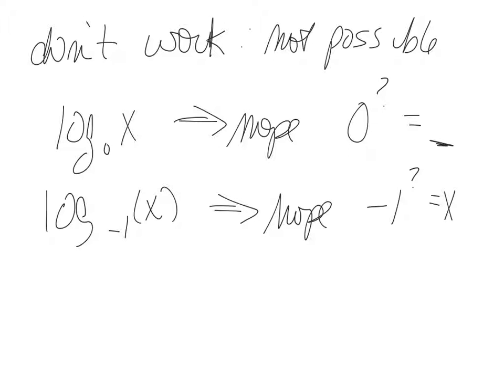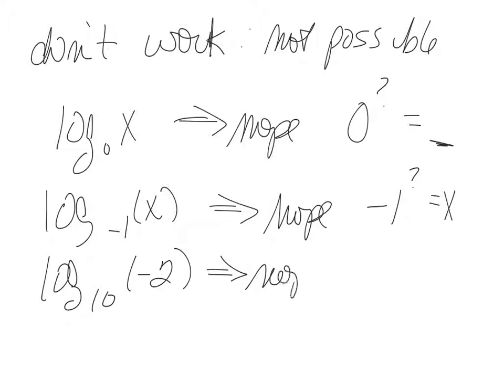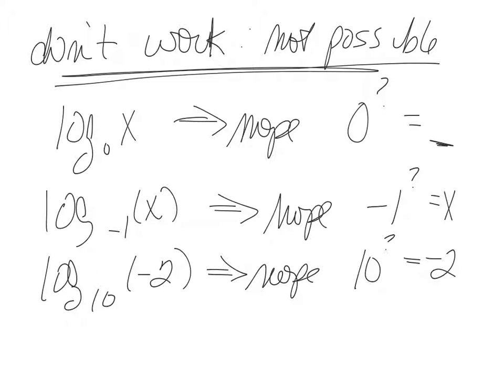Remember, if we had positive power, negative power, sorry, odd power and even power, we would get the correct answers, but it's not consistent enough to be defined. And then log base 10 of -2 doesn't work either, because 10 raised to some power, I would never get a negative answer. So those are some non-examples, not possibles.